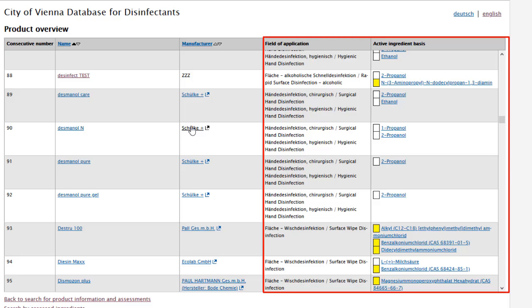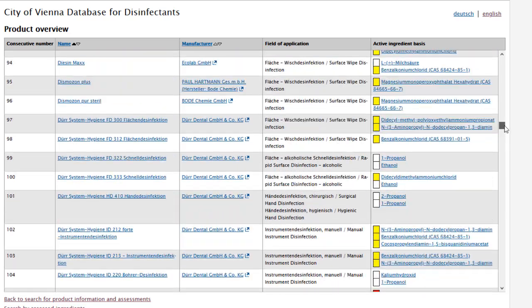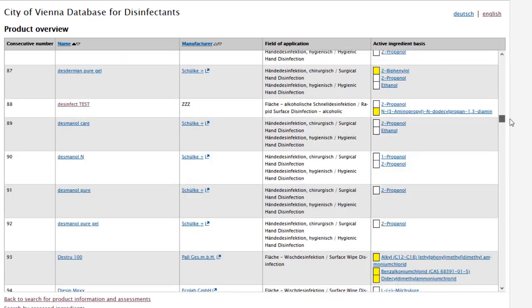The product list also provides information regarding the field of application and the biocidal active substances contained in the product, also including their categorization based on the high, medium or low hazard potential, which is indicated by red, yellow and white boxes. The profile of individual products can be opened here by clicking on a specific product or from the start page of the module Products.